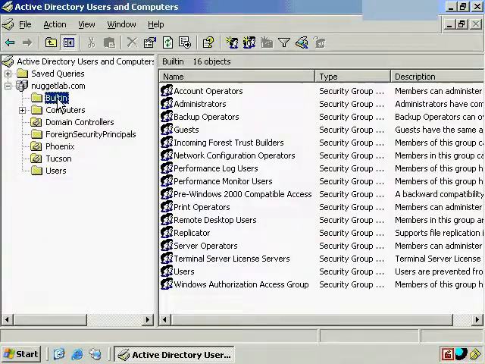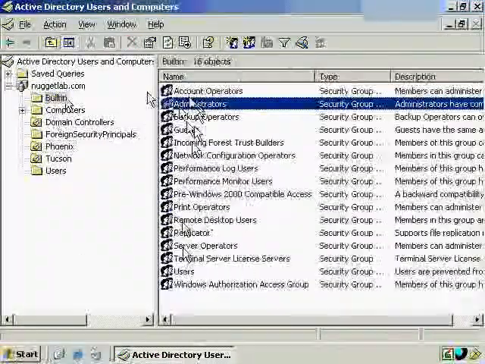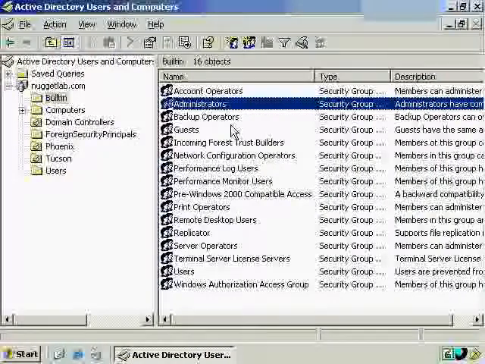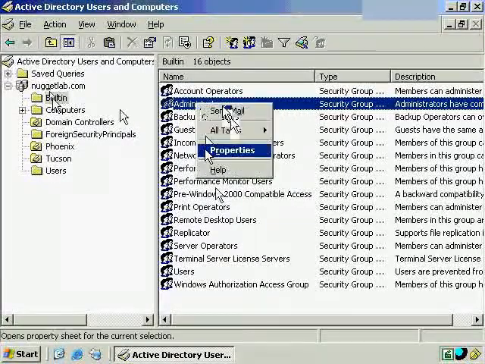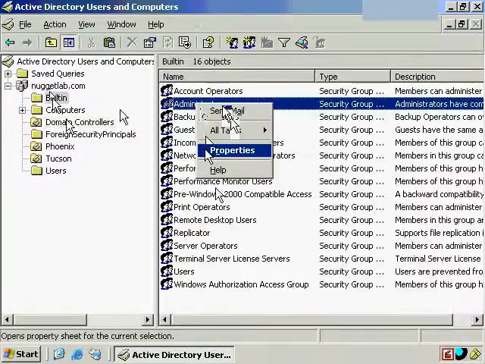But even as an enterprise or domain admin, I cannot take these default accounts that are already there and move them elsewhere. I'm clicking and dragging and nothing happens. I can't right-click and choose move. It just doesn't allow us to do those kinds of functions. Now, if I'm an account operator, likewise, I still can't do the same function here. I can't drag things out of this built-in container. And likewise, I cannot move anything into or out of the Domain Controllers organizational unit.